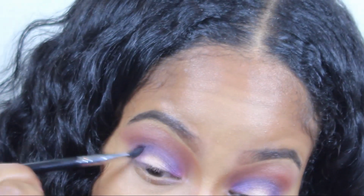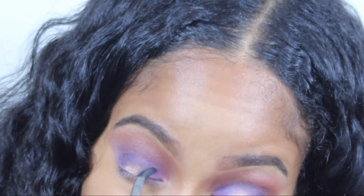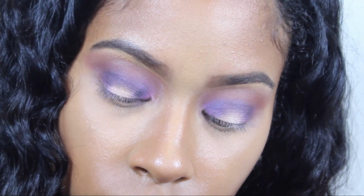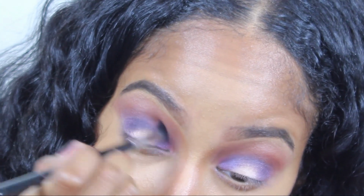You want to work in steps where you're adding color, blending, adding color, blending. Because once you blend, some of the color gets removed, so you want to go back and add more until you get the color payoff you desire.